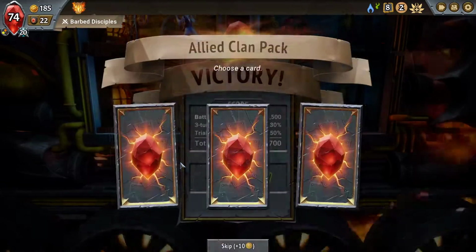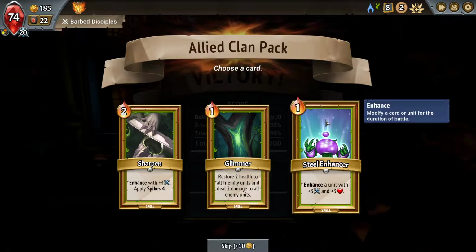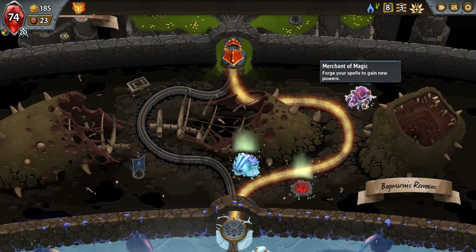You know, yeah, I am actually going to take that. I mean, I was about to say we don't really need that, but I'm going to go ahead and get Steel Enhancer. That will help us upgrade our champion, because we don't want to add on Burnout for no reason. I mean, that would be crazy.